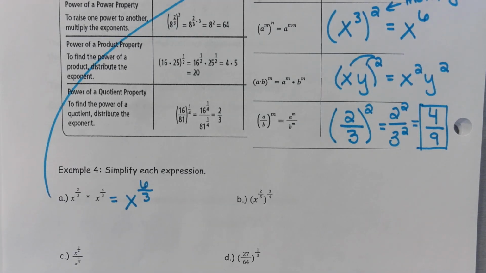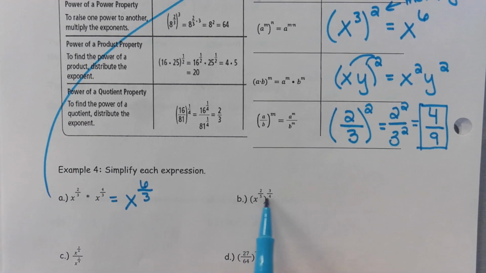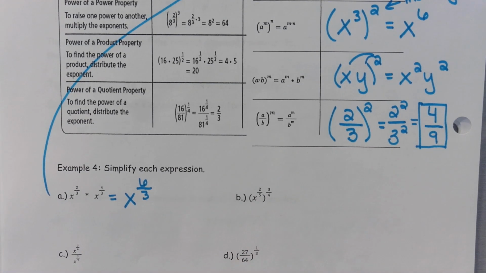What if they're different? Well, if they're different, then I can't add them because I need a common denominator. But the good news is I didn't give you any of those today. So we won't have to go into that what-if land today. These are different, but we're going to multiply them, so that's not going to be a problem. So I don't have any where you have to get a common denominator today.